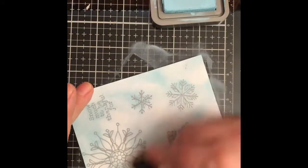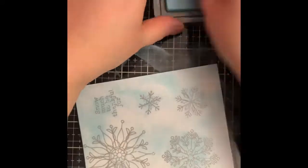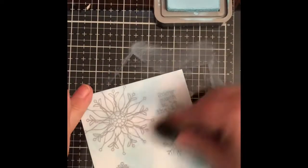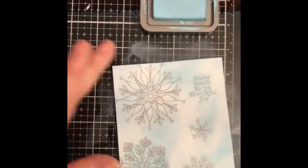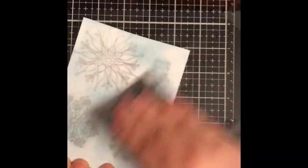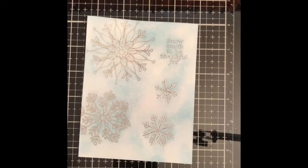I am using one of the blending brushes that came in the previous kit, which I'm really enjoying. These are very nice. You just take it when you're done and rub it on a microfiber cloth and get off any excess ink, and you can use it for another color. My goal is to get the set where I could have one designated brush for every color. So I'm going to clean up my work surface, and then I'm going to get that vellum piece attached. And then, like I said, I am going to re-stamp the sentiment onto a little circle die.